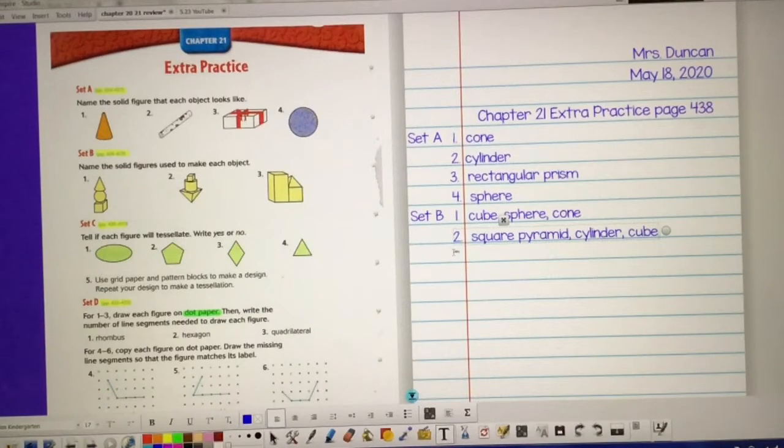Okay, number 3, we have 3 of them. Looks like we have that tall one. Is it a cube? Nope, this right one's a cube, right? So I'm going to say that's a rectangular prism with a cube. Now, is that a square pyramid or a cone? So what kind of a bottom does it have?